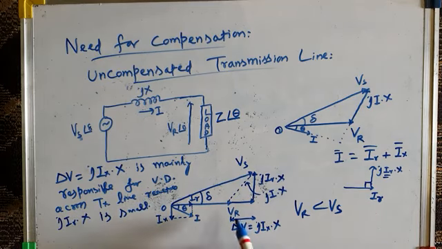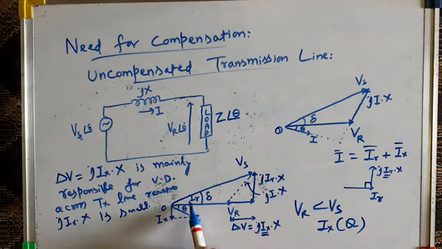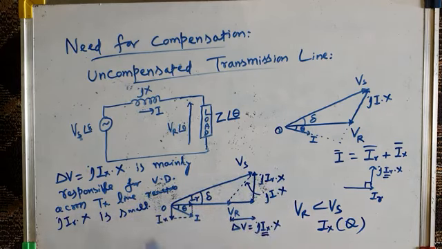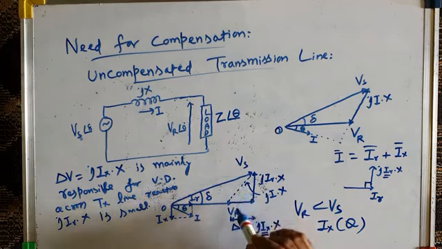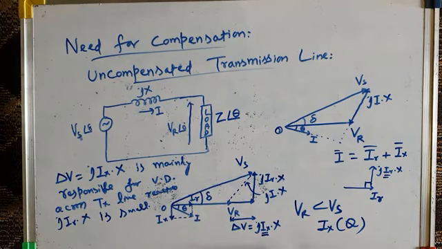So what is the main voltage drop which causes receiving end voltage to be less than sending end voltage? This delta V, as jIx into X, which is because of the quadrature component of current, and this quadrature component of current represents the reactive power. Resistive component of current or in-phase component of current IR represents the active power. So therefore the voltage drop because of active power, which is jIR into X, does not significantly result in the drop of the voltage. But the voltage drop because of the reactive component of current, which is because of the reactive power drawn by the load, is mainly responsible for drop in the voltage.